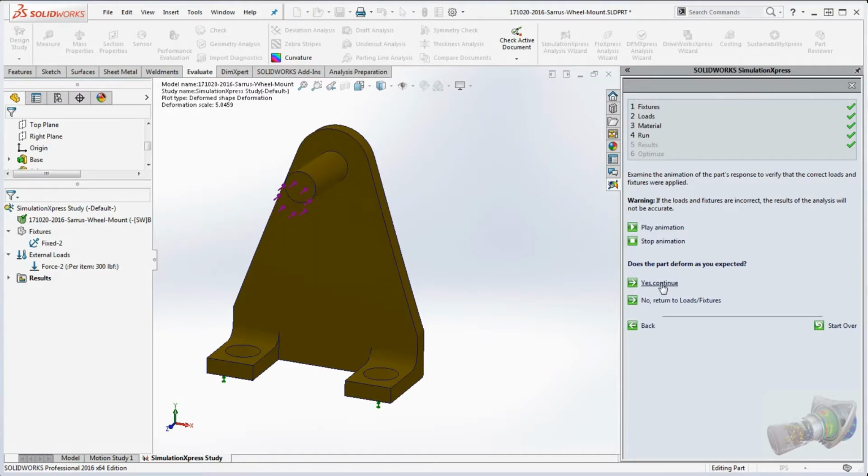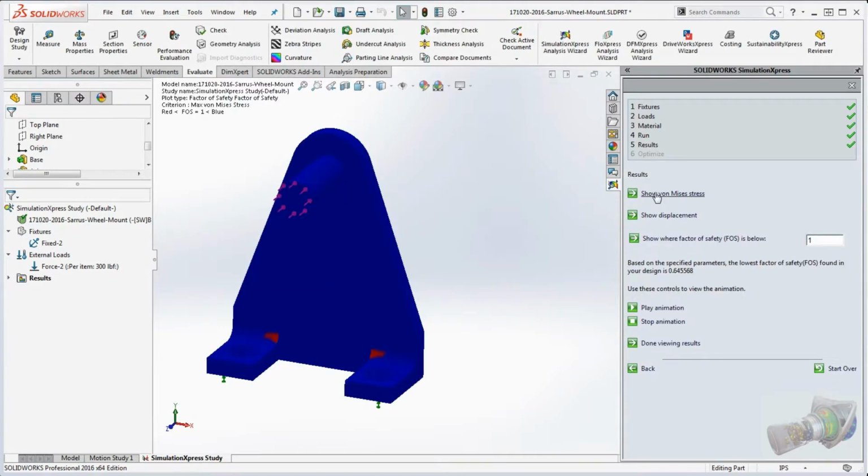So we're not going to stop the animation, but we're going to continue. We're going to go to the von Mises stress, and now we can see with our factor of safety in here of 1 that it's actually going to yield down here. So this is an area where it's going to fail. And it's going to show us that in that area our factor of safety is now, what, 65%? So by putting that fillet in, it actually made things a little bit worse.